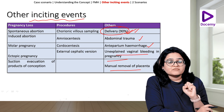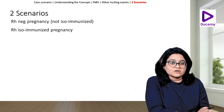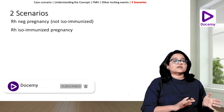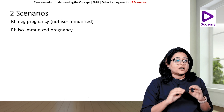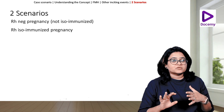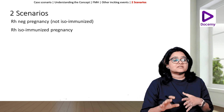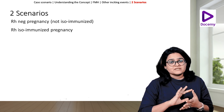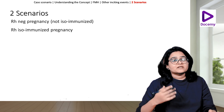Any of these inciting events means antibody production may have been triggered, and we have to stop this production or negate the antibodies formed. For doing that, we give anti-D. We have two scenarios: when a patient comes who is Rh-negative, she is either unimmunized — meaning she has not been exposed to the D antigen — or she is Rh-isoimmunized. In both cases, the management is different. In a woman who is not isoimmunized, we give her prophylaxis at delivery or at the time of other inciting events so that she doesn't develop antibodies, or if she does, they get neutralized.